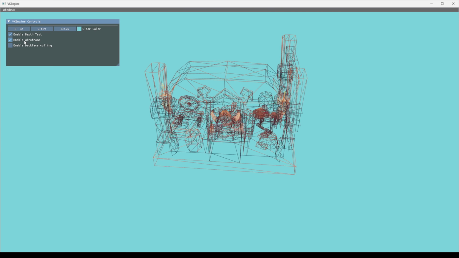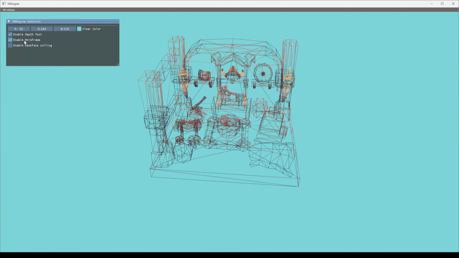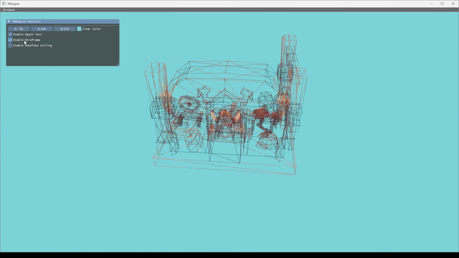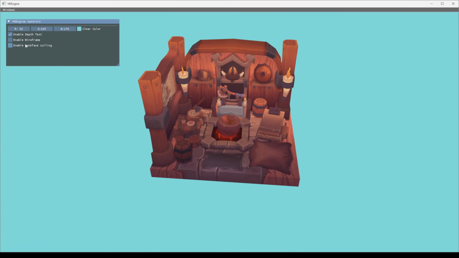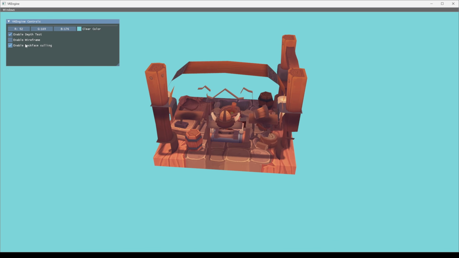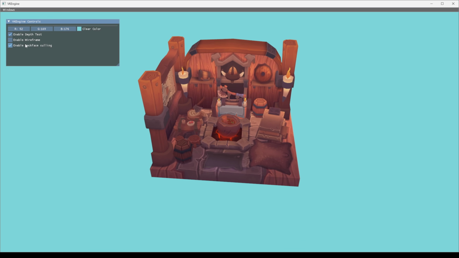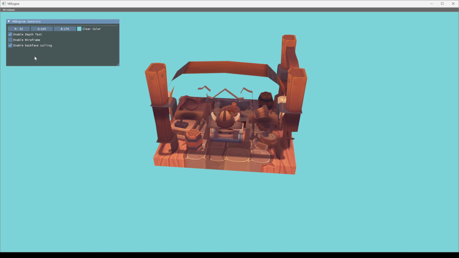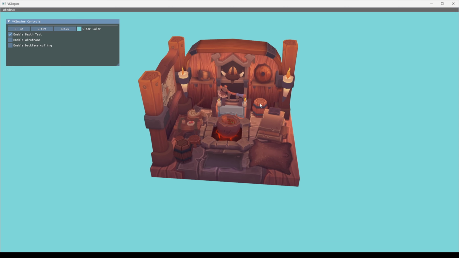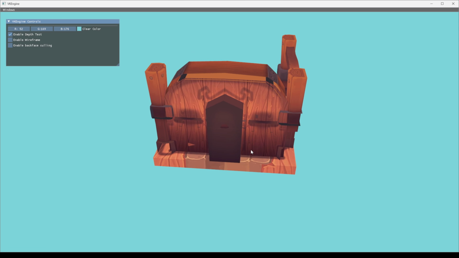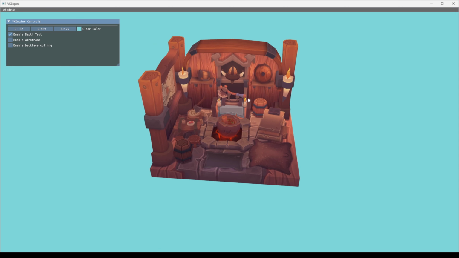We can also switch to a wireframe view, which actually doesn't require a separate pipeline now with the latest extensions to dynamic state. I can also enable backface culling, which is an optimization you would generally want to use, but it breaks the rendering of this model. So if I just don't cull anything, we get a nice coherent 360-degree view.